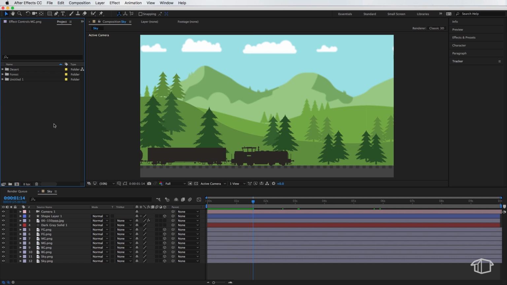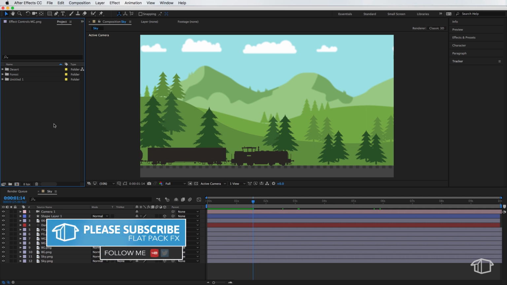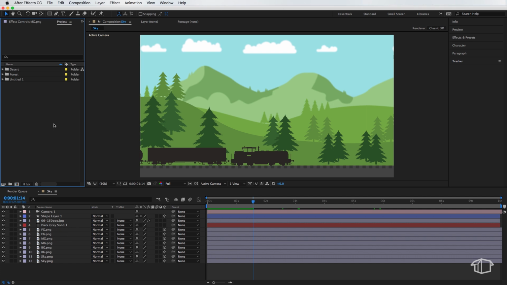Welcome back to another tutorial, guys. And in this tutorial, we're going to be taking a look at how to finish our parallax effect. So this is actually part two of a two-part tutorial. In the first part, we looked at actually creating the landscape inside of Photoshop. And in this tutorial, I'm going to show you how to put it all together to create this parallax effect.